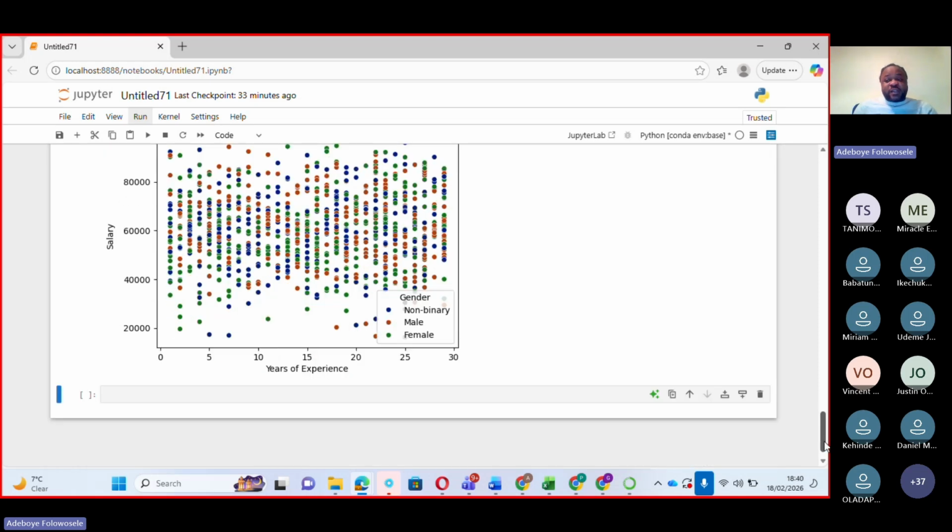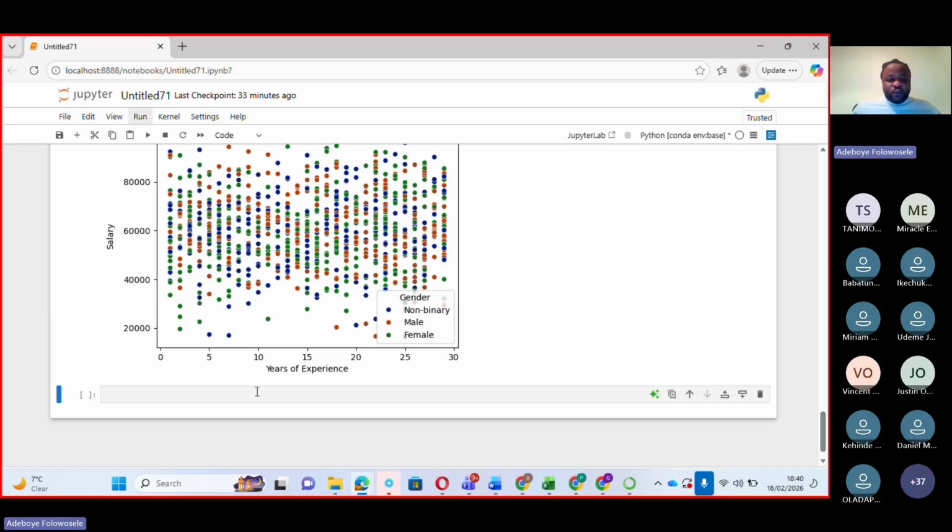There are some people that are not recognized as male or female. So this is a typical scatter plot that looks at the years of experience versus salary and how they are scattered within the gender, both male and female.